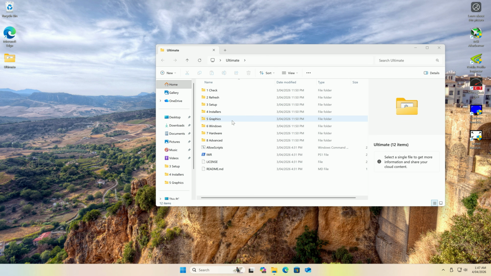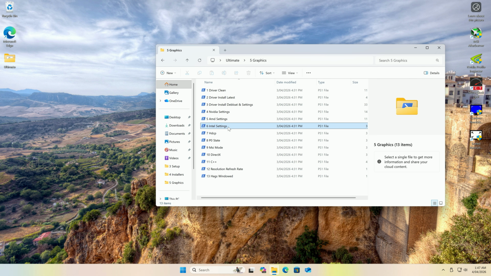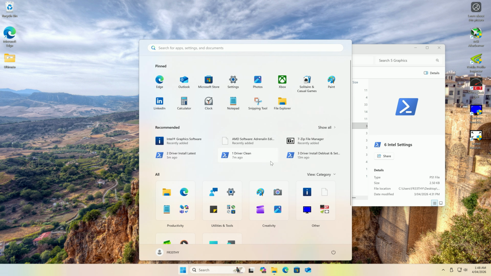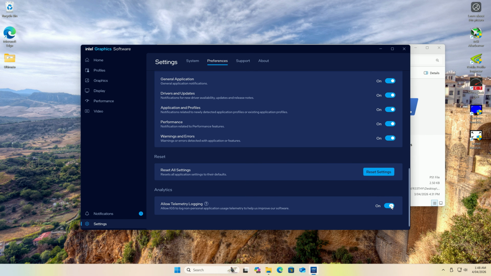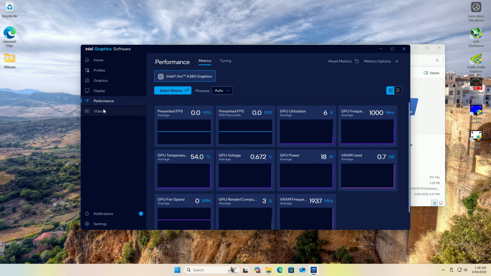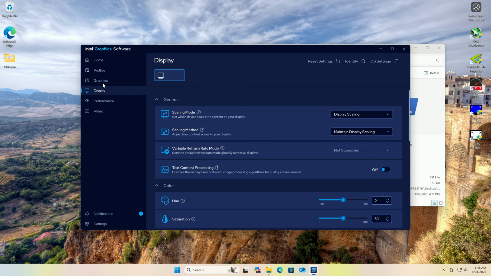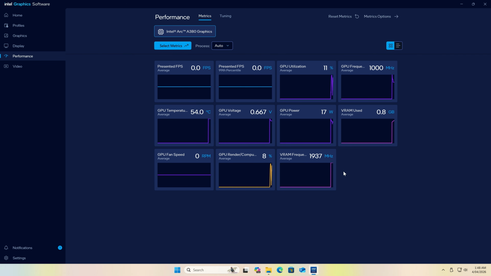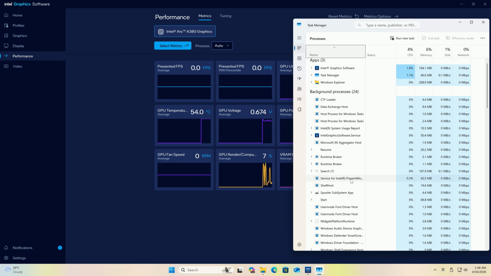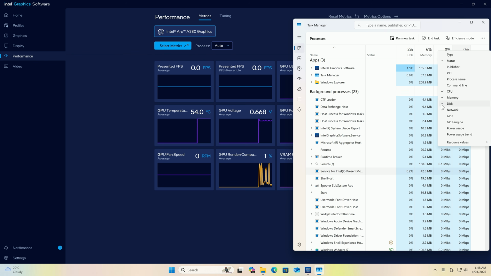Let's do the settings. Unfortunately, there's really not much to the settings here. I don't believe we need to restart for the settings for this one. Let's see. Yeah, no, we don't need to restart for this, but the problem is without debloating, I can't automate this one. And same thing again. If you guys recommend turning that off, change your variable refresh rate mode. How else would I set it up? So yeah, there's no option to disable PresentMon from running in the background. It's just constantly sitting there and running. It's constantly logging CPU usage, and I believe it logs GPU usage as well.